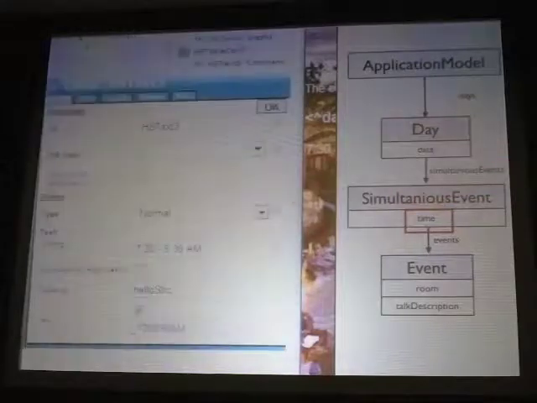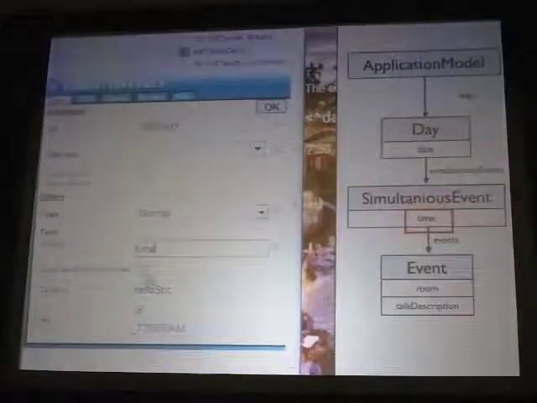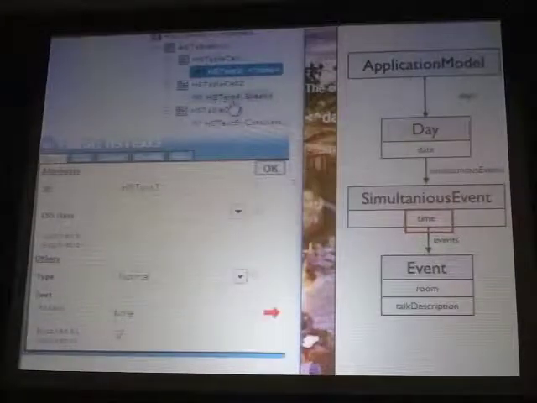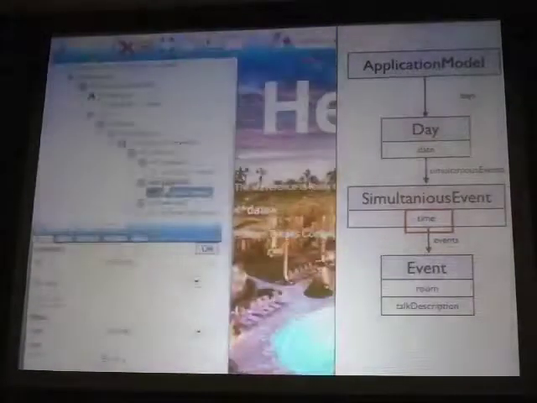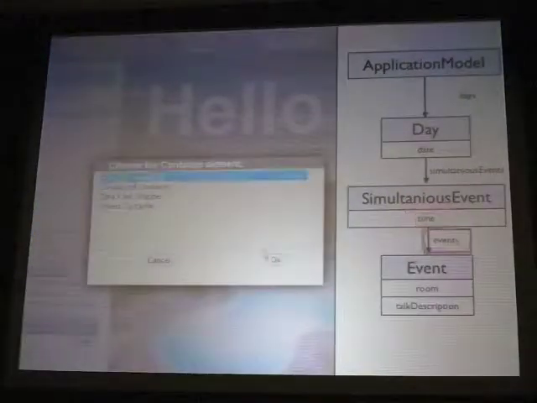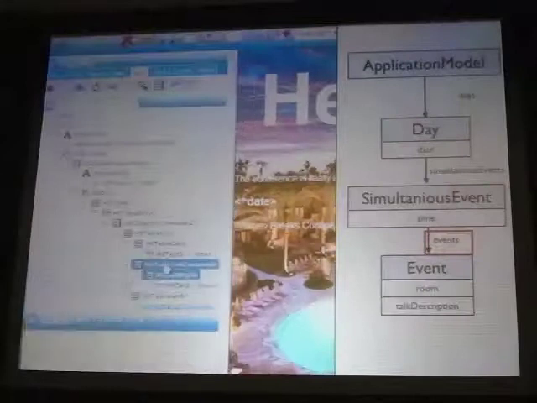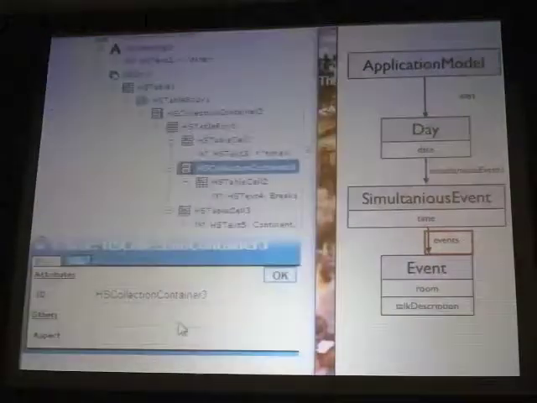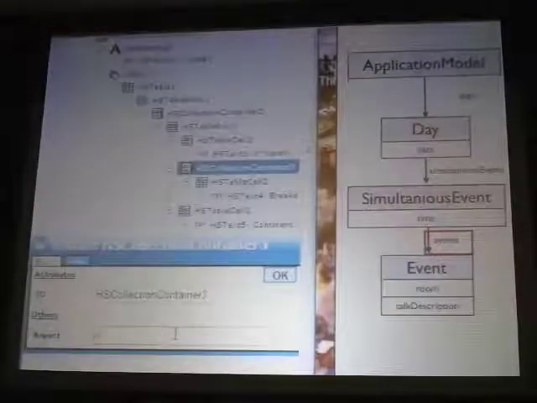And in there we can say the first cell always displays the time, and the other cell is repeated. So we put it again into a collection container, and we have this collection run on events. So here we let our table grow horizontally.